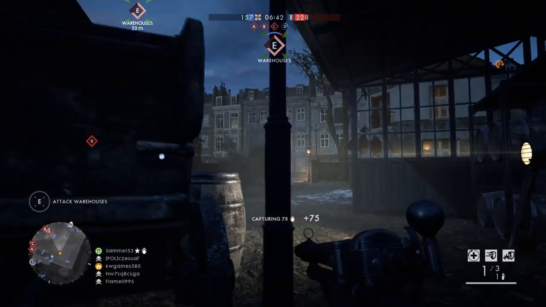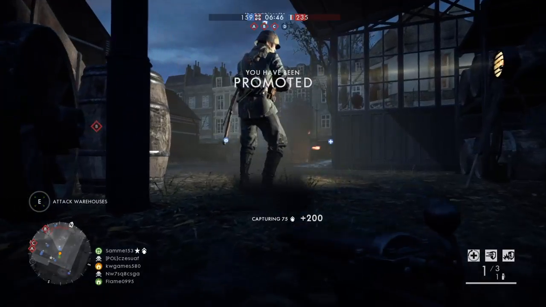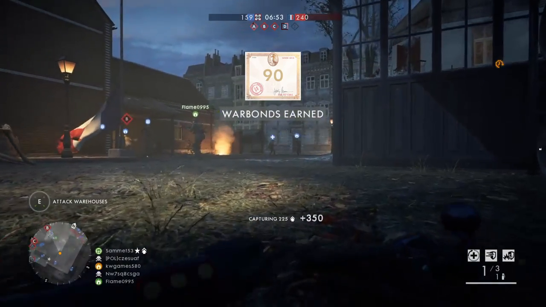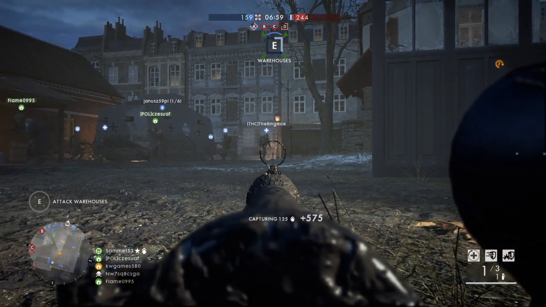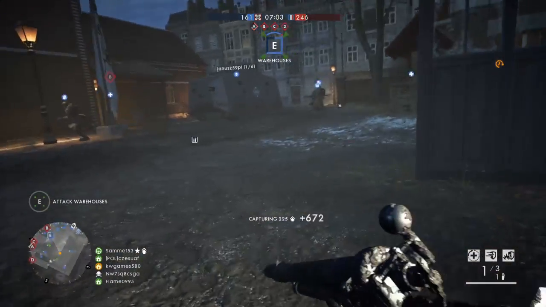I'm coming back one second. Oh, you have to be lying down, Ben. I'm in prone. Hey, I just got 90 war bonds, Ben. I'm being pushed by the tank. I'm gonna let the tank take care of this. I'll watch you. I'm just camping with an AT rocket.